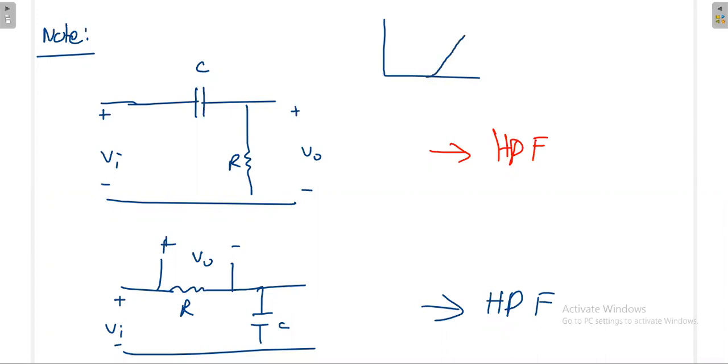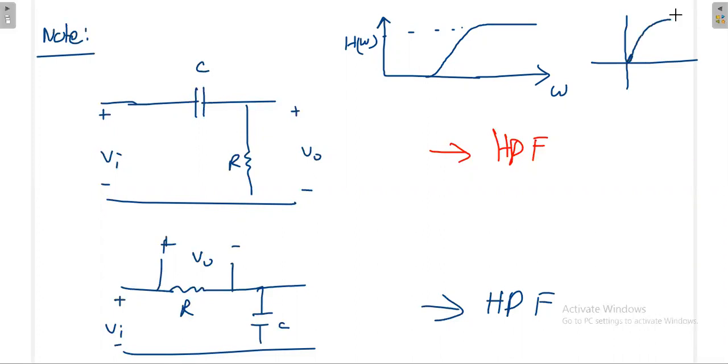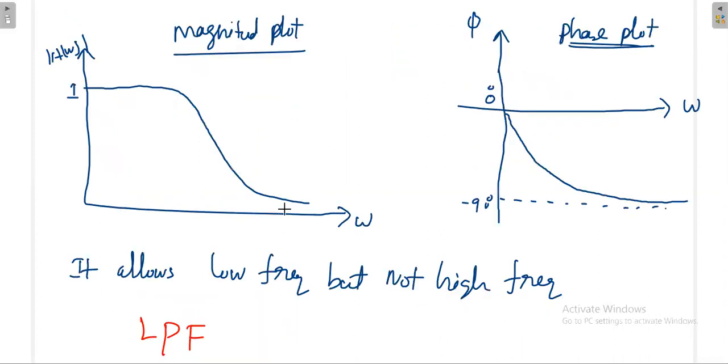It keeps on increasing, then after a certain time the gain goes to 1. Okay, this will be the magnitude response. Then what would be the phase response? Previously we got the negative phase, now we'll get the positive phase. In the beginning the phase will be 0. Once you keep on increasing the frequency, the phase will increase slowly, then finally the phase will reach plus 90 degrees.